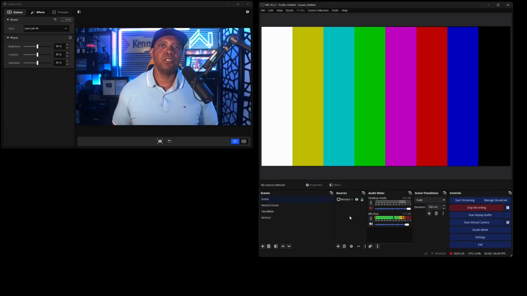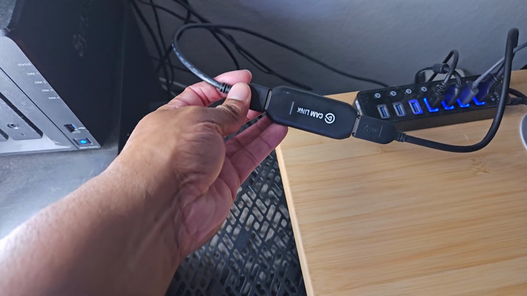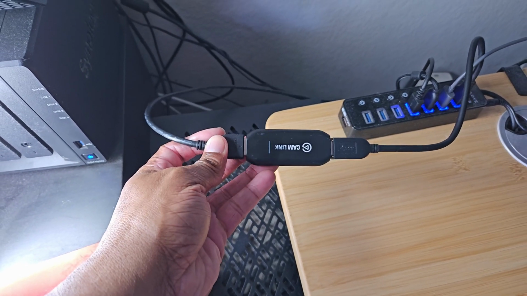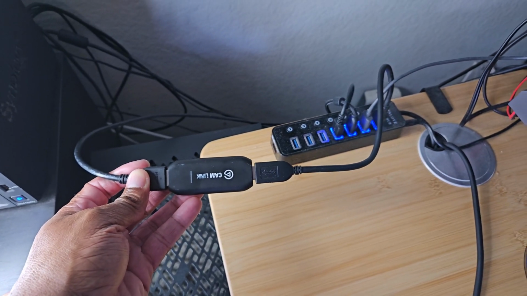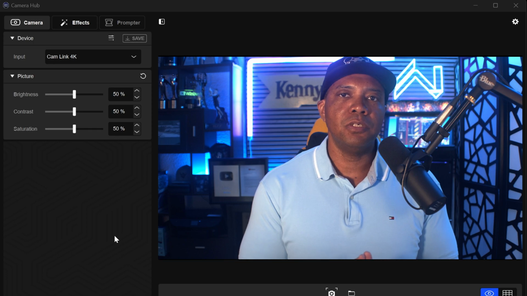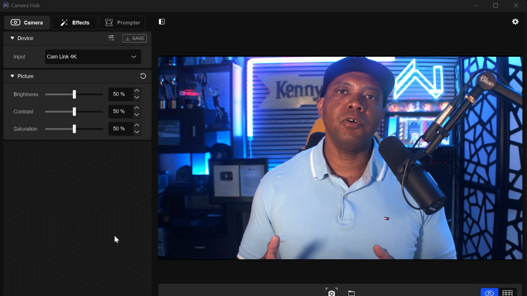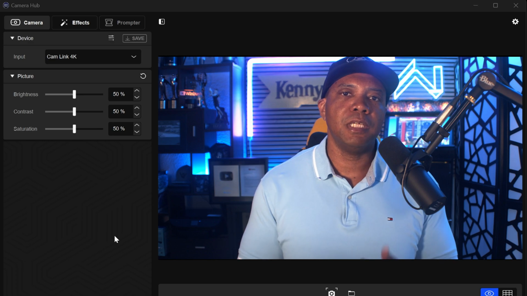So the software that I use, if you look right here on my desktop, on the left-hand side, we have this camera hub. This is from Elgato, and I'll get into hardware in a second, but I'm using an Elgato 4K HDMI link that goes to USB so I can hook up my camera into my computer. And this is the software that came with it. So I'm able to look at myself on there, make sure everything is crisp, clear, and not blurry, because I like to record myself on my camera separate than a desktop.